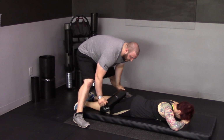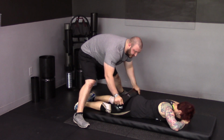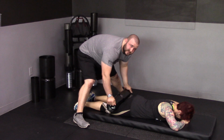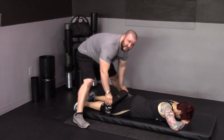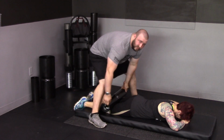We're just going to go back and forth. We'll go up and down the belly of the muscle. In general, you can do 2 or 3 passes along the muscle. Again, if you know that they're tighter in one spot versus another, you can spend more time in that tighter area. Once you've treated the hamstrings, we would then move the weights up.